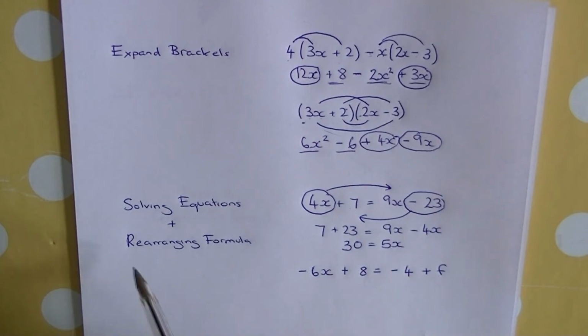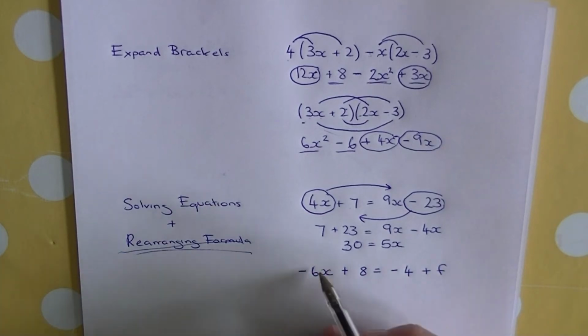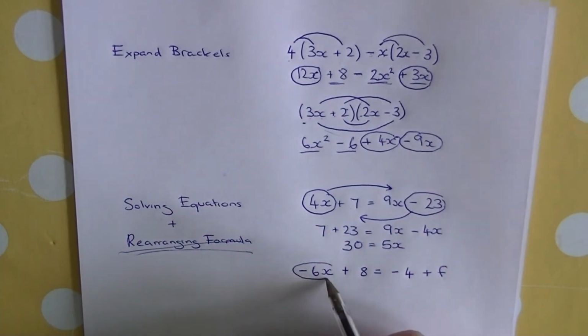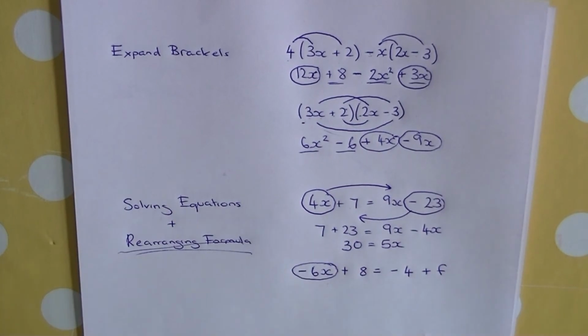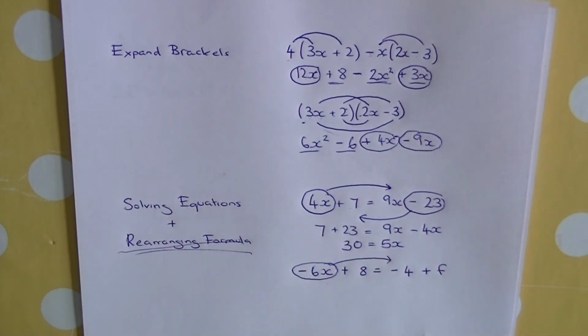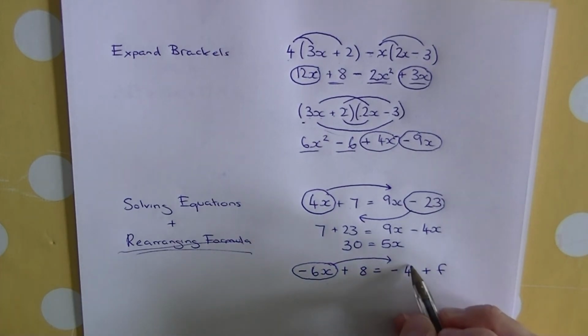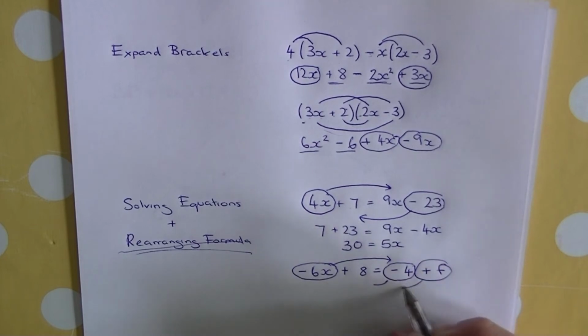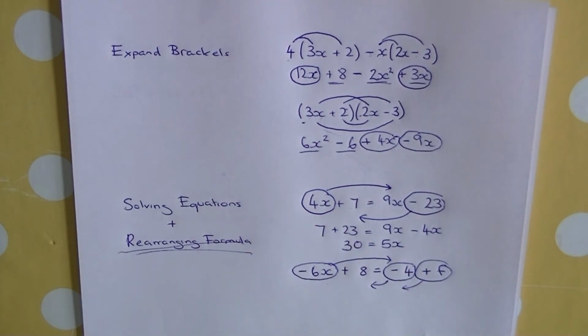This time, I'm going to rearrange the formula. But I'm going to try and make x the subject. The reason I've picked x is because I don't like the fact that it's negative. Before I even think about moving anything else, my first goal here is move him over the equals, make that subject positive. I guess in this case we could jump a couple of steps ahead and say, well, if he is going over there, everything else needs to come in the other direction.